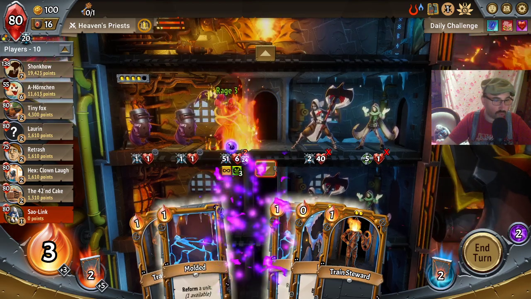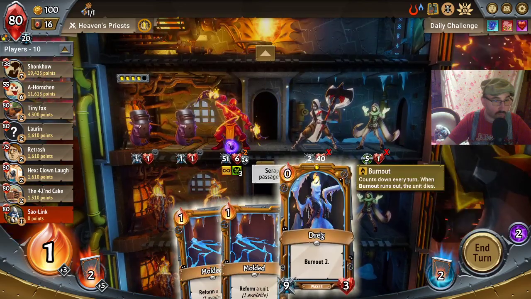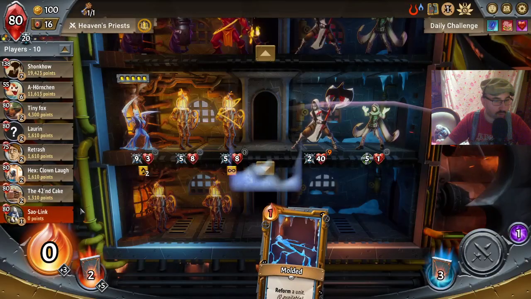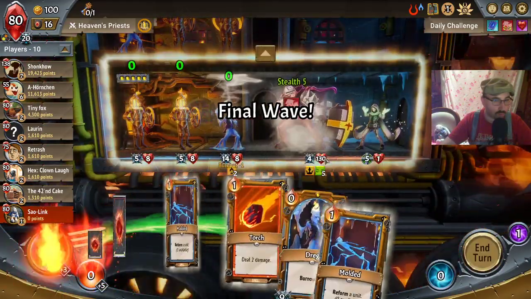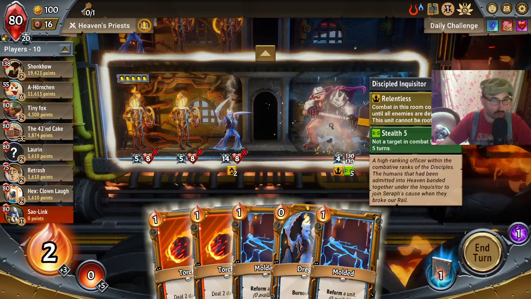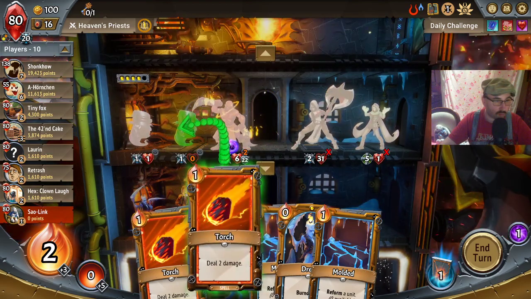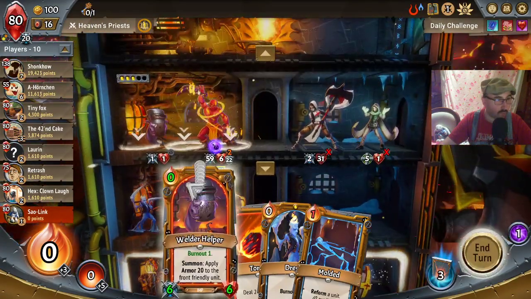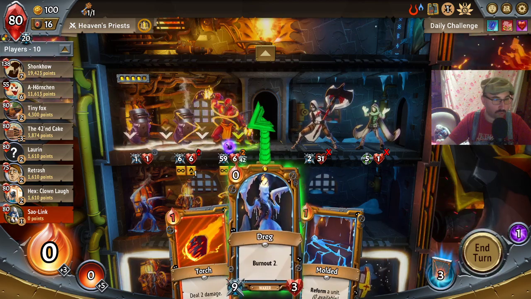Rage Serum doesn't really do much here. Both Molded in the same hand. Let's put you in front. This first floor is only for getting rid of the stealth anyway. I didn't play a unit yet, so this one's gonna be endless and has burnout 1, so I can play that one every single turn.